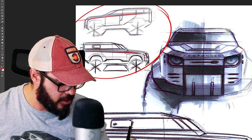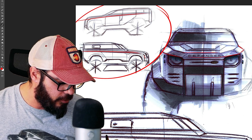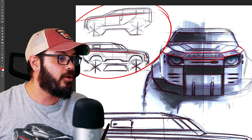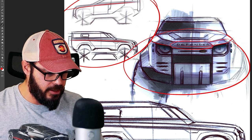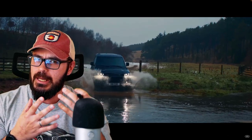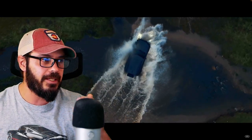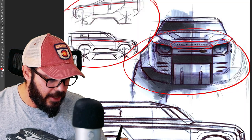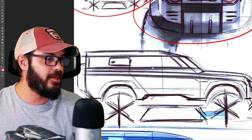In the old one it was a bit rounded, but here they sharpened it up. You can see that it continues into the front end and into the top part of the front, housing the Defender lettering right in the center. When they designed the front face, the designers said that they did not want it to be too aggressive, and they did not want it to be too friendly either. They wanted something in between, and I think they did a fantastic job achieving that, because it doesn't look too aggressive, and it also doesn't look too happy or friendly when you look at the front face of this car.